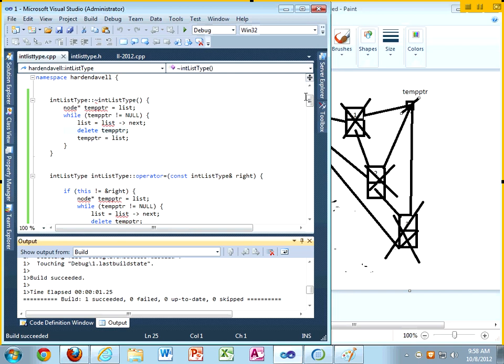So let me just talk a little bit about different types of containers. I called this a list. If I'm being consistent with the standard template library, that's probably not a very good name, because in the standard template library, the list class actually has an order to it, right?